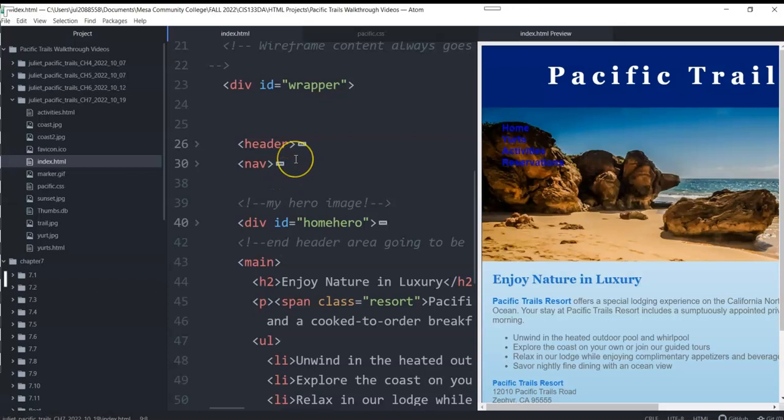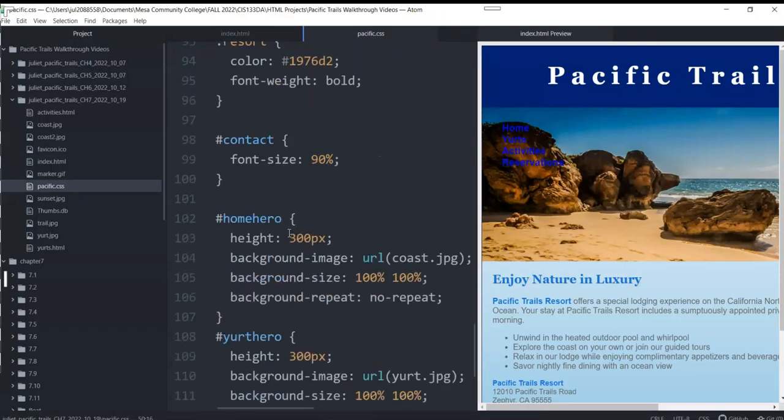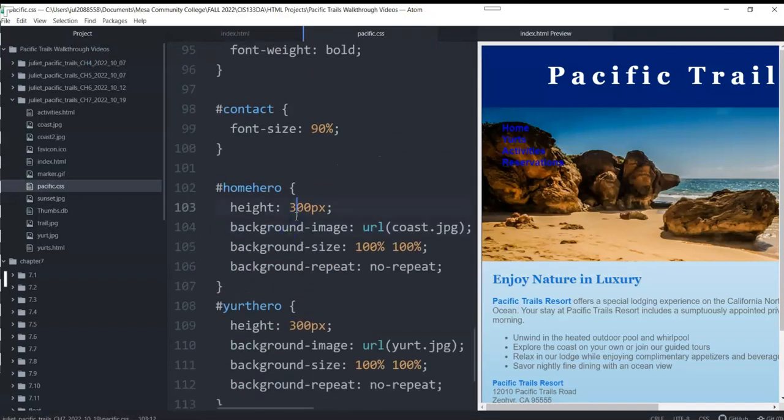Now we're going to do the home hero ID. So let's go back to Pacific. We're changing the IDs. I have them down here, home hero ID. And we're actually going to start shifting stuff over 190 pixels, because we're trying to do what the wireframe is showing us, which is to shift everything to the right so that the navigation can float over there by itself. One of the reasons you would have a navigation on the left is if your navigation is something that you really want people to notice. You see this a lot in tables of contents when you want people to read a lot of different information. They can jump around. And I'll actually show you that on a great page.